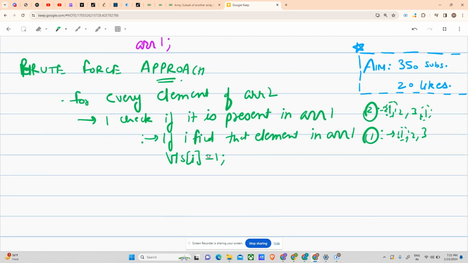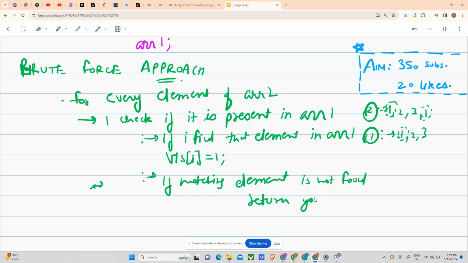So vis of I is equal to 1, and then move forward. Else, if matching element is not found, then return the answer as no.